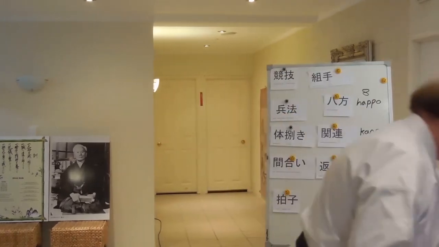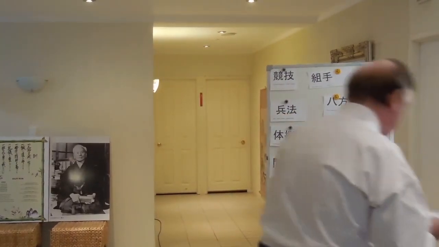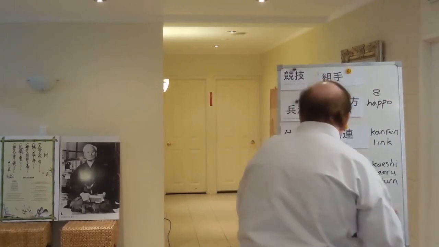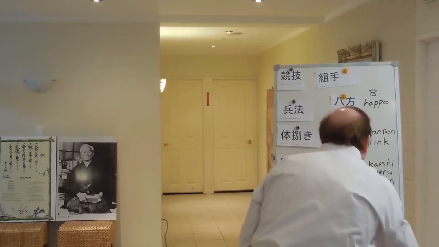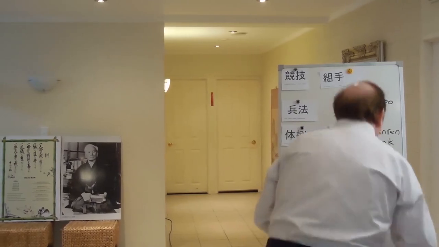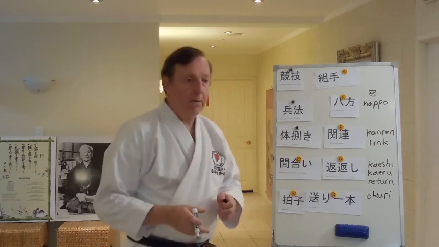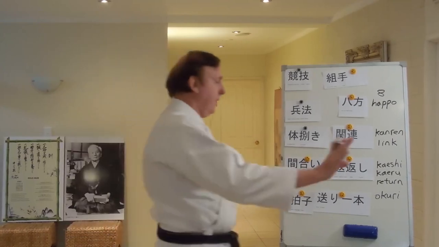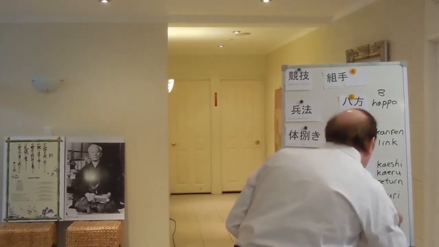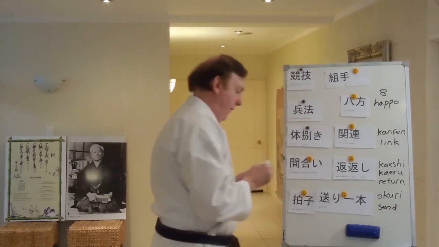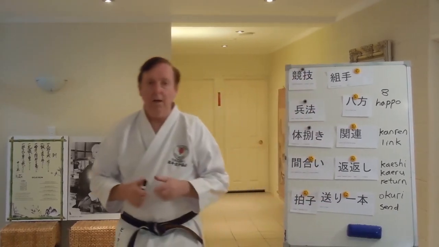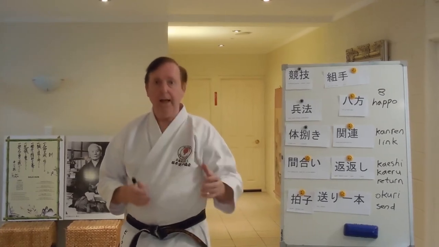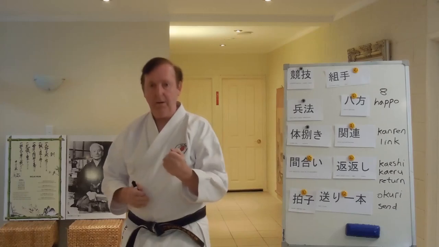And then the last one on this one is called okuri. So this one is okuri. So okuru, as we said before when we were talking about yoriashi, okuru means to send. To send. And the idea of okuri ippon is that the person goes forward with one technique and he defends, right?